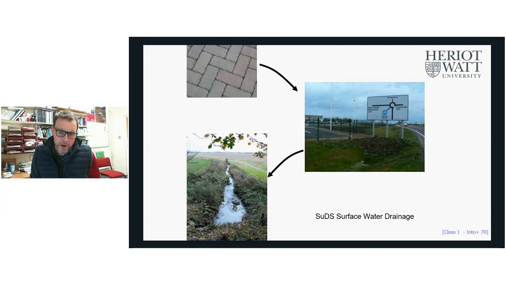Then from the car park, the water goes down what is called a swale, but it's really a cascade of basins, of which I think there are four. So it fills the top one, then that fills the second one, fills the third one, fills the fourth one, and that works relatively well.